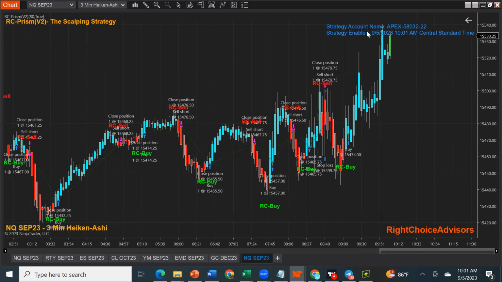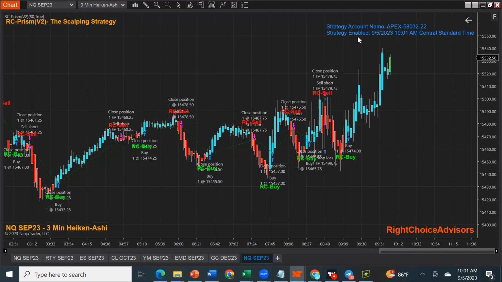Immediately you'll see this. Okay, to what time you enabled it, what is the strategy, and what candle time frame. You'll get all the details on the screen that will give a confirmation that your strategy got enabled. If you are not seeing all this information, that means you might have forgot to enable the strategy.